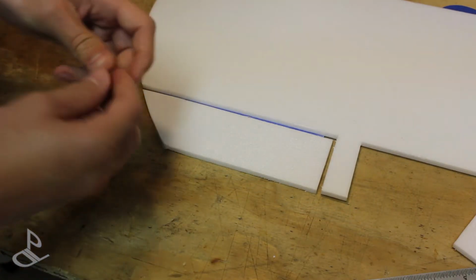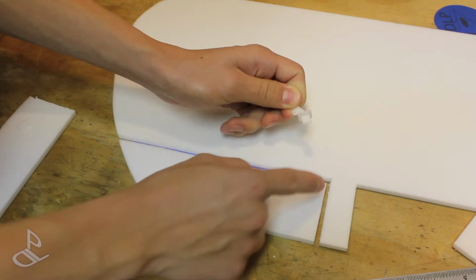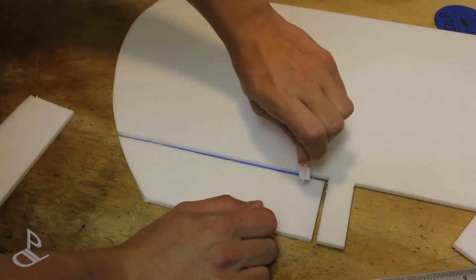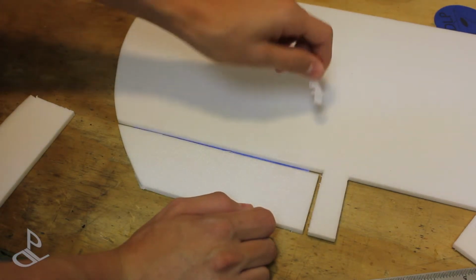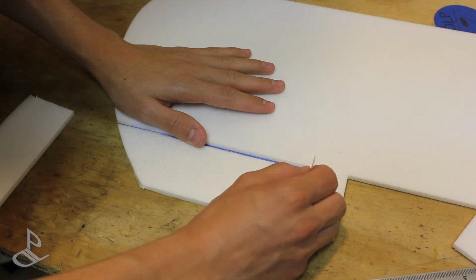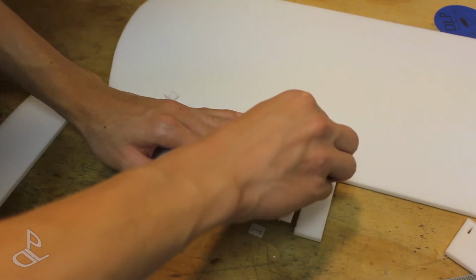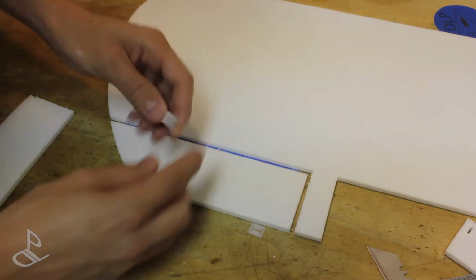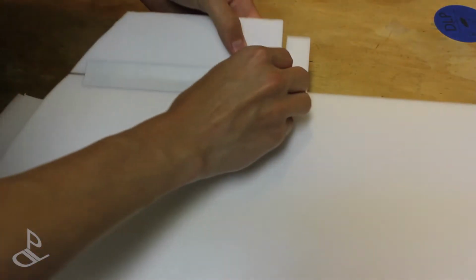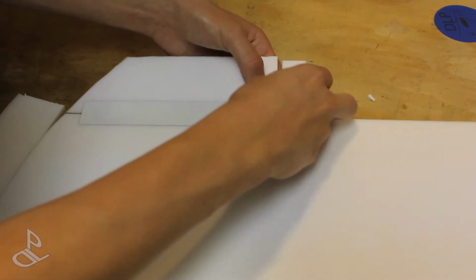And then for the horns, my favorite type of horn to use right here is this one, which goes all the way through, and then on the other side you clip it in place. I don't like the ones that you just simply put in place with some glue, because they love to snap off when you most need them. So all you do is just make a mark, and using the blade, just stab it through the foam, and then it comes out the other side, and you put the clip on it to hold it in place.